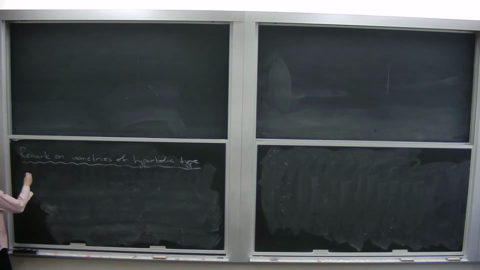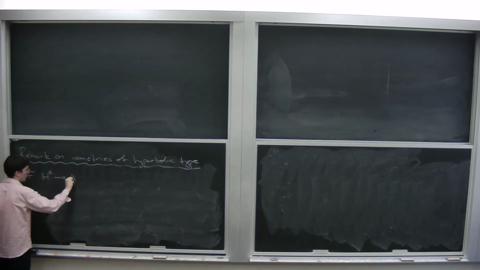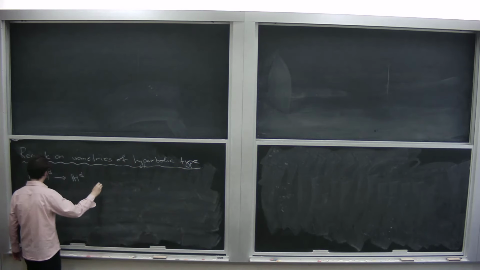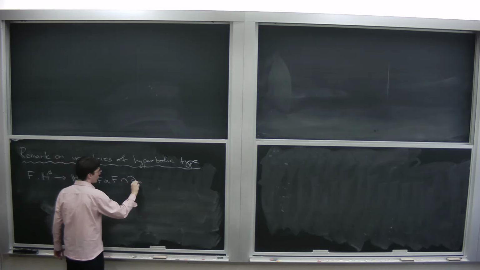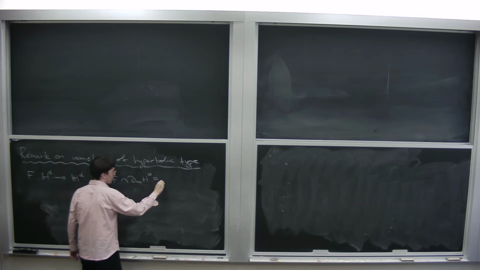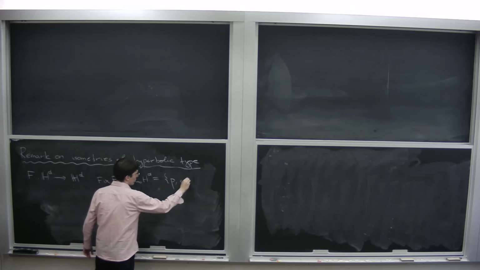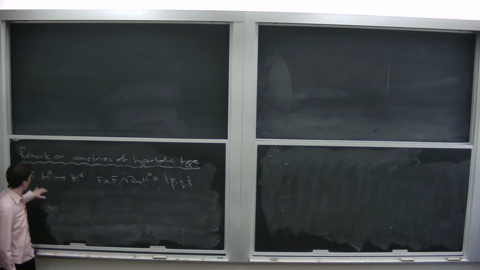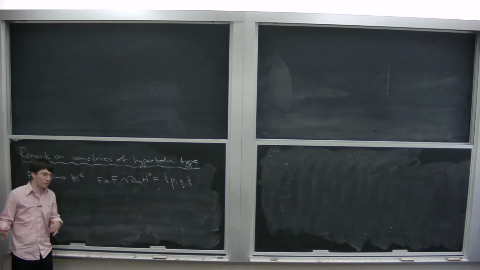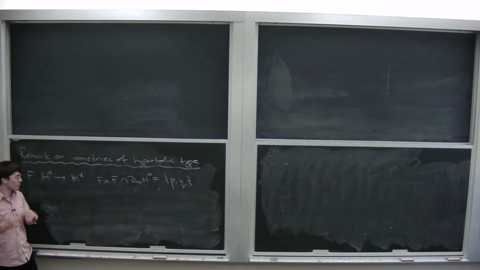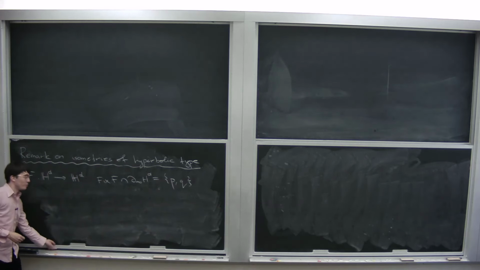So we consider an isometry F from HD to HD, where the fixed point set of F on the boundary consists of precisely 2 points. In this lecture, I started considering a special case, but then I somehow switched to the general case, and I forgot that I had switched. So let me be more precise.